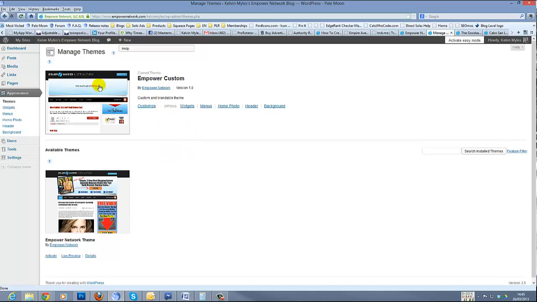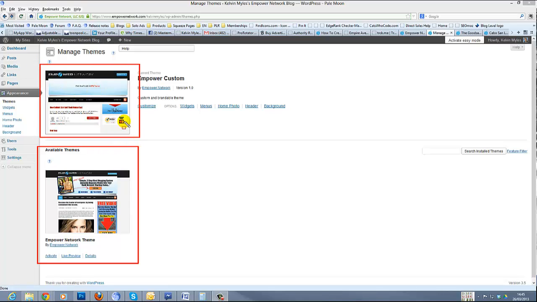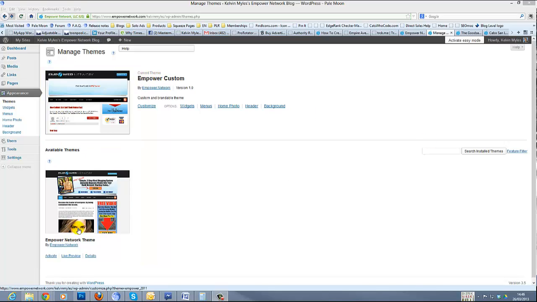But when you first come to this themes page, if you have a standard theme in place, which is this one here at the bottom, let me just highlight that. This will actually be showing at the top, where this one is now, and the Empower Custom blog will be at the bottom.